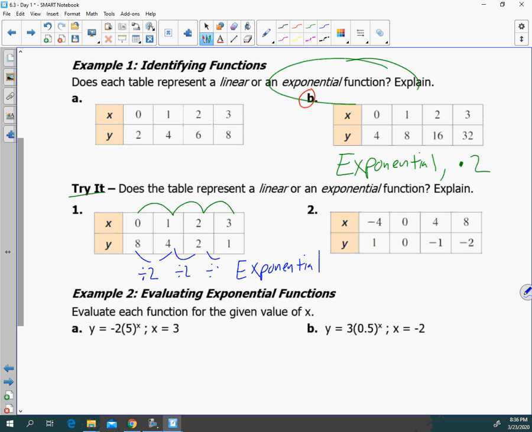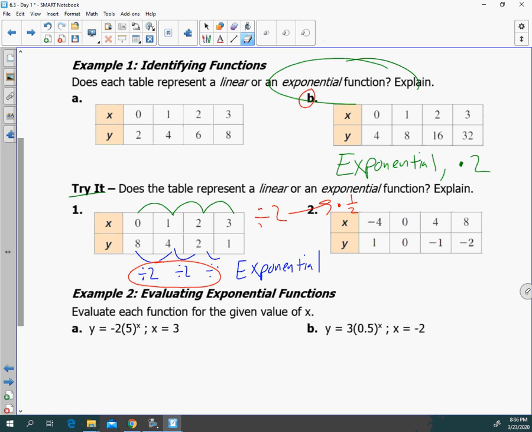Now, other mathematicians would probably say, Mr. Beek, you're doing that wrong, and they'd be right. We don't generally like to write divided by. We want to write everything in the form of multiplying. So if I'm dividing by 2, do you all remember that's the same thing as timesing by 1/2?